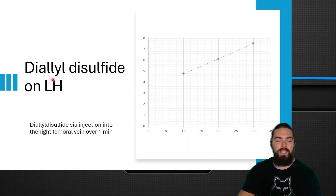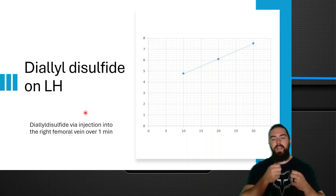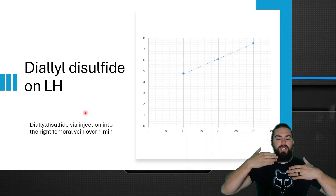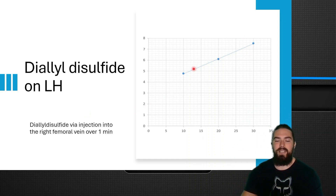The specific compound helpful for increasing testosterone — specifically luteinizing hormone — was diallyl disulfide, a sulfur compound found in garlic. When animals were given increasing doses of diallyl disulfide — 10, 20, and 30 doses — LH increased in a dose-dependent manner. However, this compound was injected directly into the right femoral vein over one minute as an IV infusion, bypassing oral absorption. Most sulfur and plant compounds have low bioavailability orally — they must pass through the liver before reaching the blood, then cross the blood-brain barrier. There are many hurdles to overcome when taking something orally, whereas IV delivery goes straight to the brain, which is likely why it increases LH so effectively.